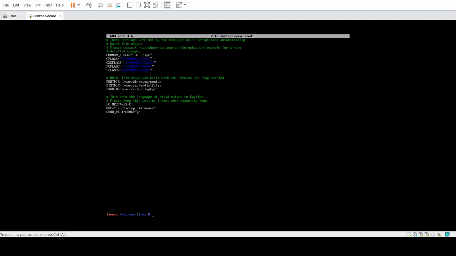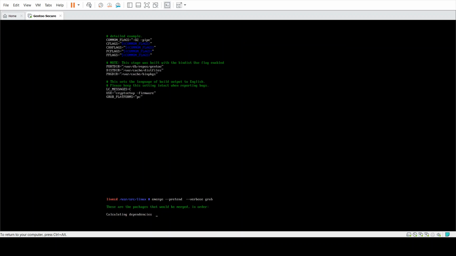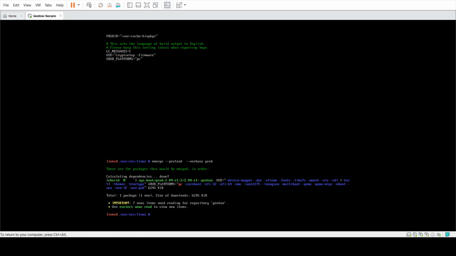Now we can again run this to see what's left. See, now it says the grub platform is only PC. It's removed EFI 32, EFI 64, none of the UEFI, and none of the fonts or themes. All of that's removed. Perfect.